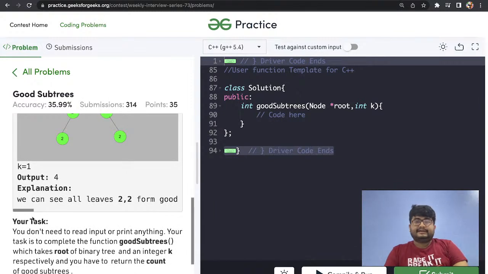Give some ideas around how you can approach it, or what is the first thing that you should see in this question. DFS and set, okay, that's fine.